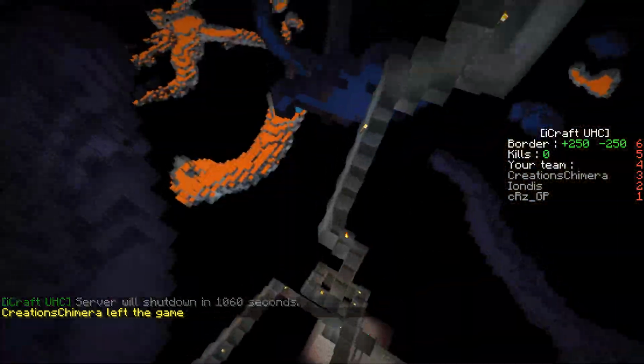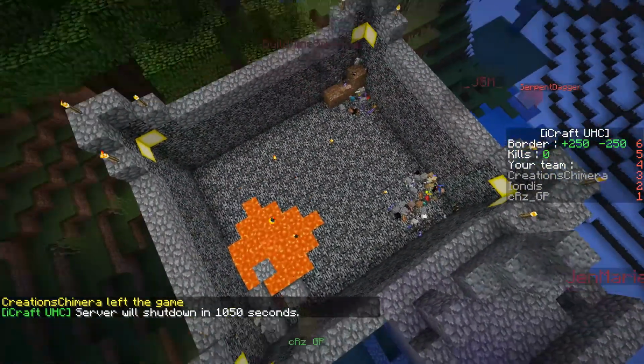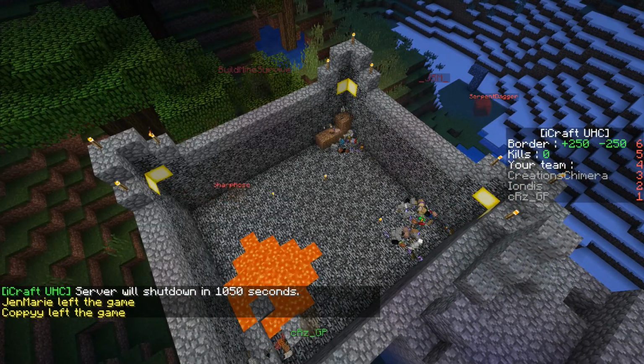Can we get a cap in the chat for fifth place? We can't, because no one can type. Cap on the chat? Third place. I know. How'd we do that?